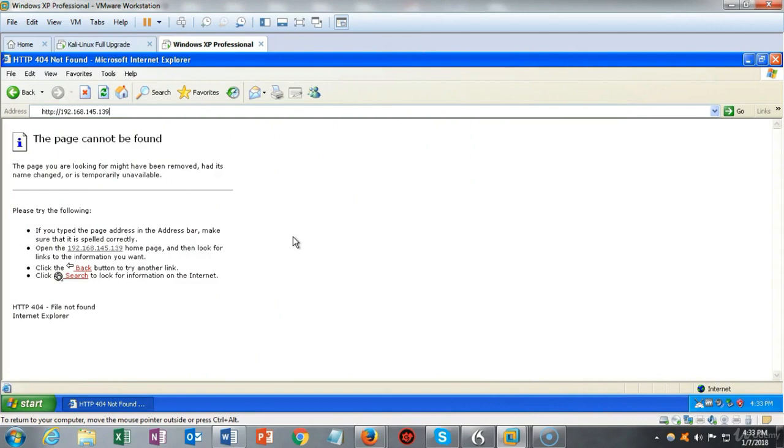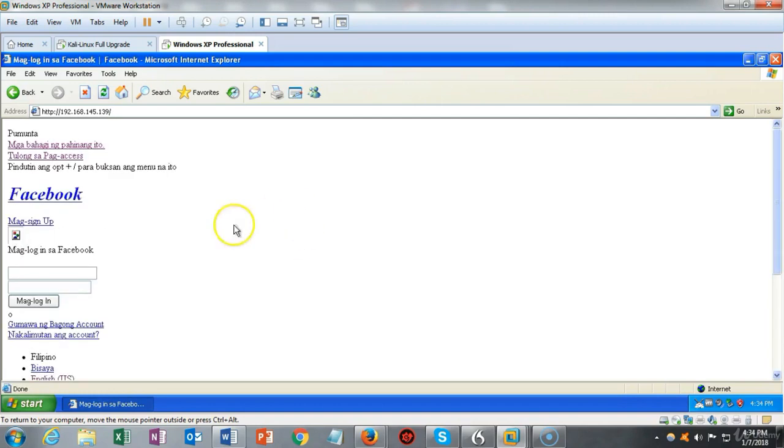So how we get the user to partake in this scam is up to us. Normally we would build a carefully crafted email, and we would make it look as if it was a problem with their account and they need to log in. And here's the link that you can use to log into your Facebook account or your bank account or your LinkedIn account, whatever the account is. And when they do that, they're going to get a page cannot be found, but that information that they inputted into the username and password field, that's being sent over to your Kali server. It's being gathered up over there.